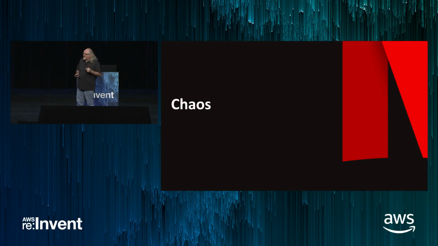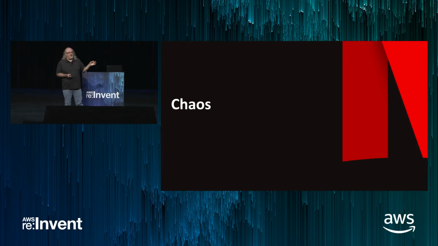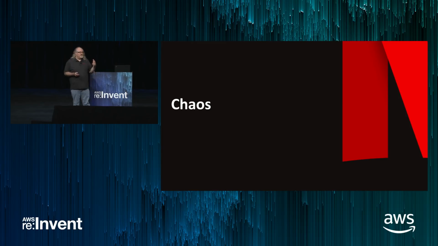So talking about chaos, chaos is still very important to Netflix. It's an important discipline. We have a team that specializes in nothing but chaos engineering. We still believe chaos engineering to be that effort of testing and experimenting in your production environment to make sure that your distributed system is able to handle the reality of the turbulence of your production environment.